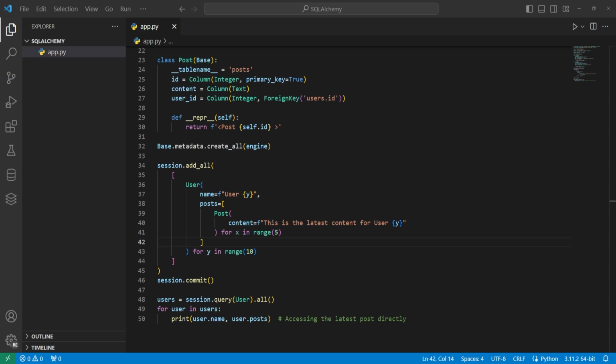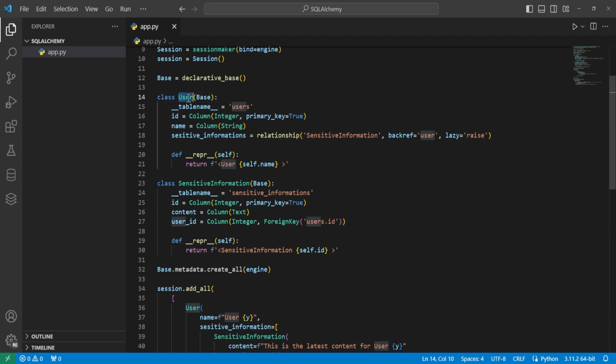So this makes it to where no query is performed at all for the relationship, and trying to access it raises an exception in your code. This can be very beneficial for security-sensitive applications where loading related objects should be explicit. Something like a user management system with sensitive data. So here we have the example still with our user.